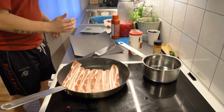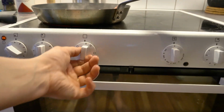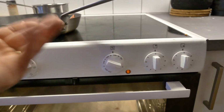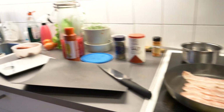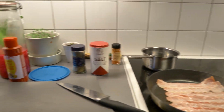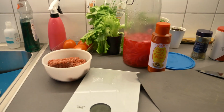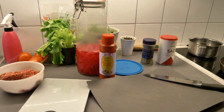All right, bacon's frying. We're gonna turn the oven on for the bacon when it's done, so it just keeps the heat. Any heat, just to keep it hot when it's done. And now we're gonna weigh the beefs, put them on the side. And then we are going to start cutting the lettuce and other stuff.